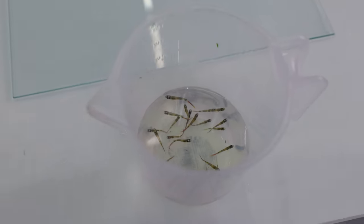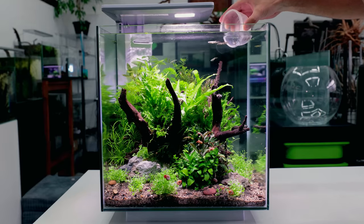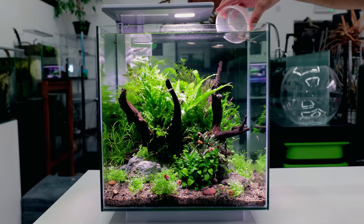It's time to get the killifish in. Okay, the killies are ready. Let's put them in. Oh, look at that. Awesome.